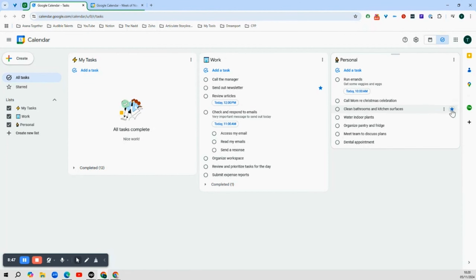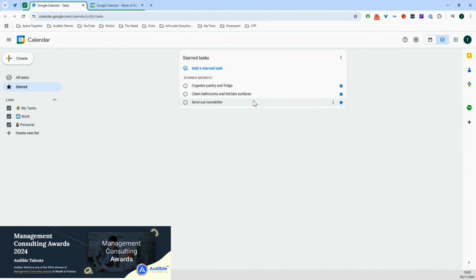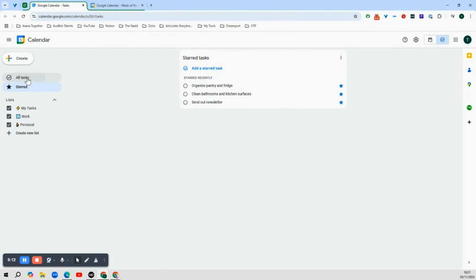By just clicking on the star, you can select certain tasks that you want to see. Maybe you have decided that these tasks are very important and you want to attend to them first. So this is one of the ways that you can categorize or group your tasks.